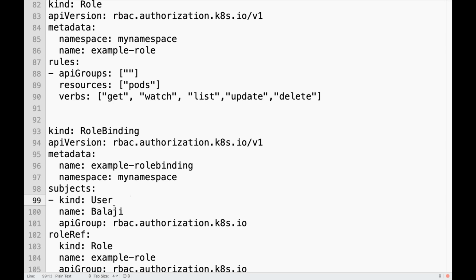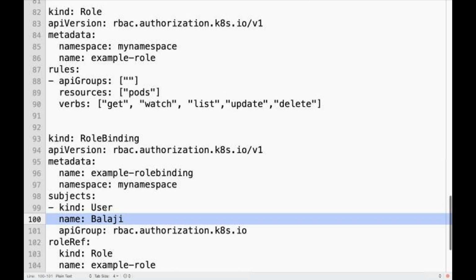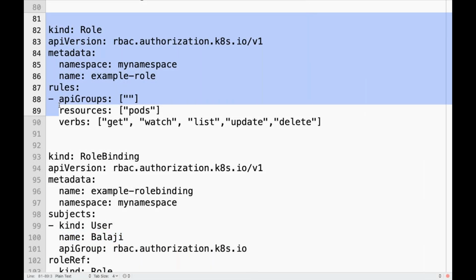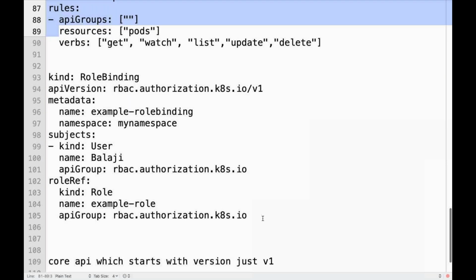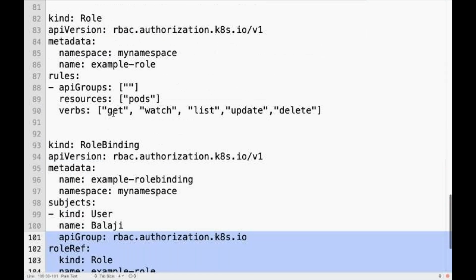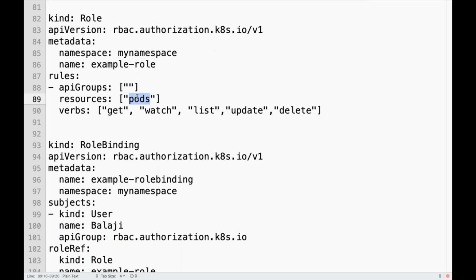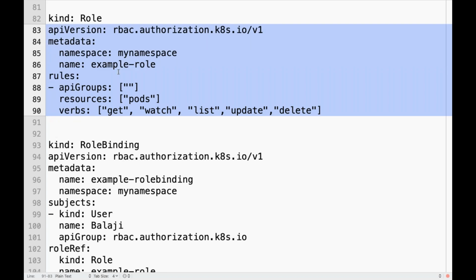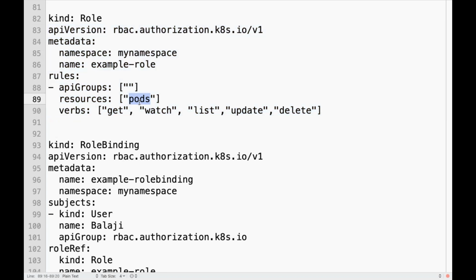So if I map with user, this user will have what permissions based on this role bound to that user? Will he be able to do everything? Will he be able to delete the deployments? Will he be able to delete the services based on this role? Here, did I give everything or only permissions to just pods?